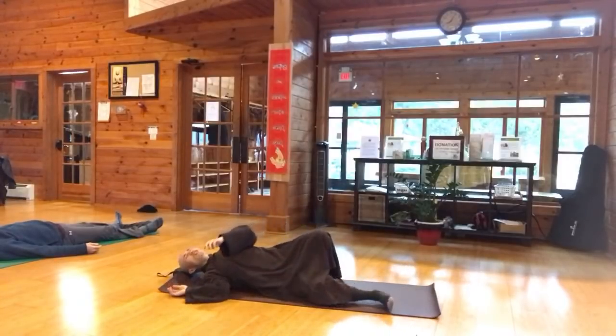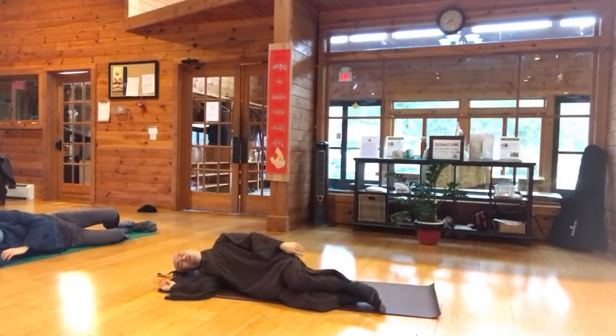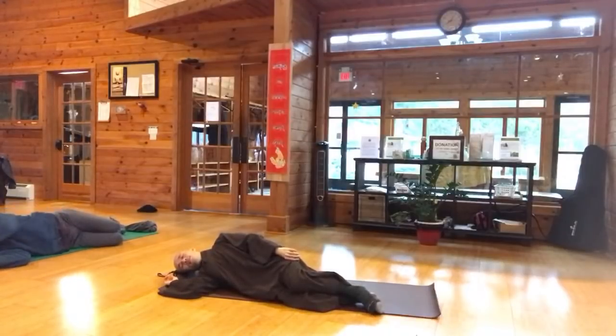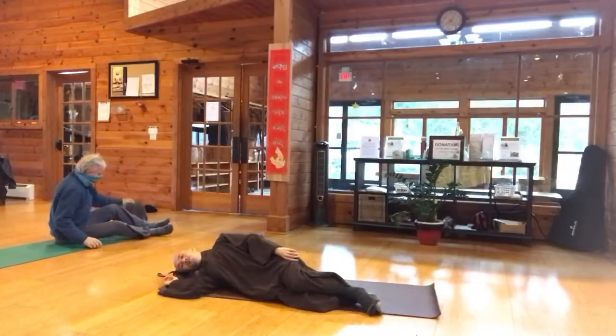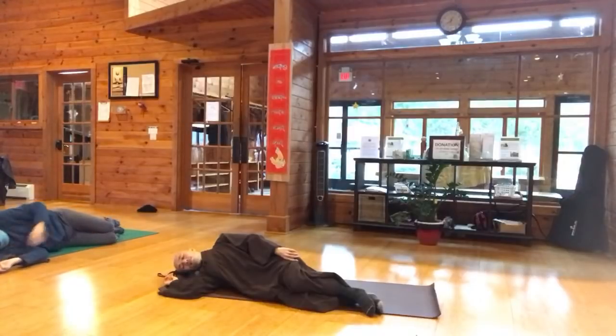And slowly you can turn your body to the right side. Slowly you may turn your body to the right side. And continue to breathe and continue to feel that your body is here. You feel comfortable, slowly open your eyes. Open your eyes, breathe in and out, but relax, and look in front of you. The space, the morning or the afternoon.